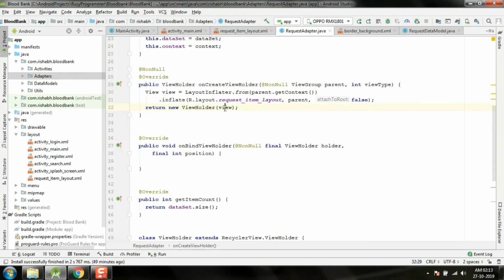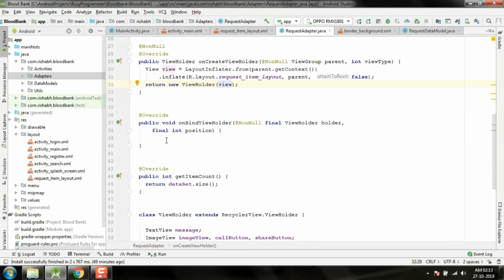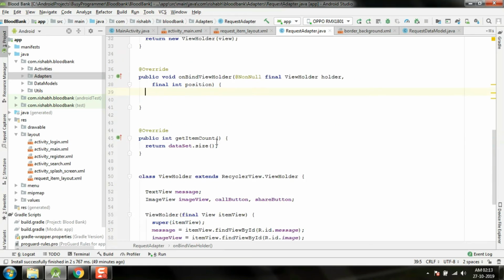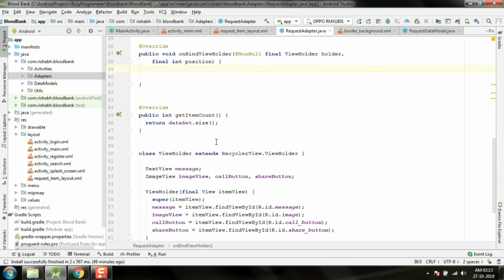Now coming to this onBindViewHolder function or method, you can actually set the values for this text view and image views. So every time a layout is inflated, this instance of this class is passed to this onBindViewHolder.